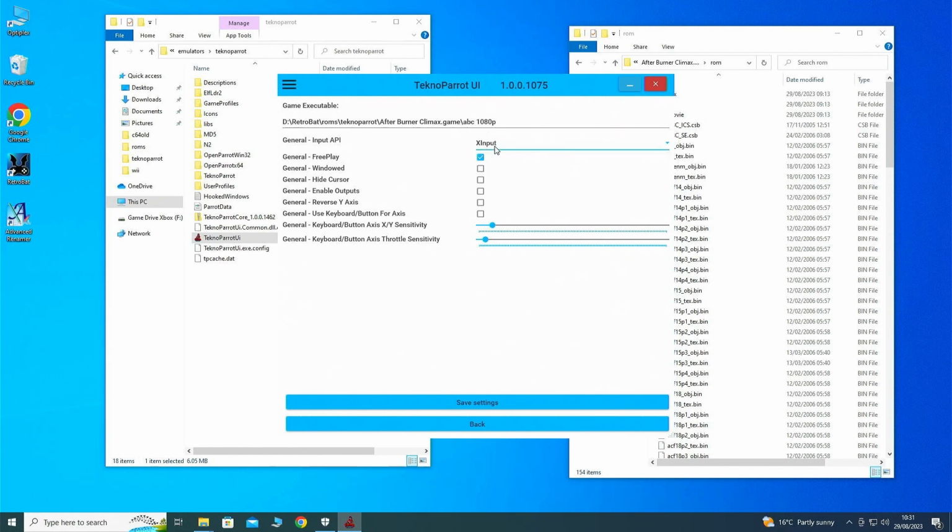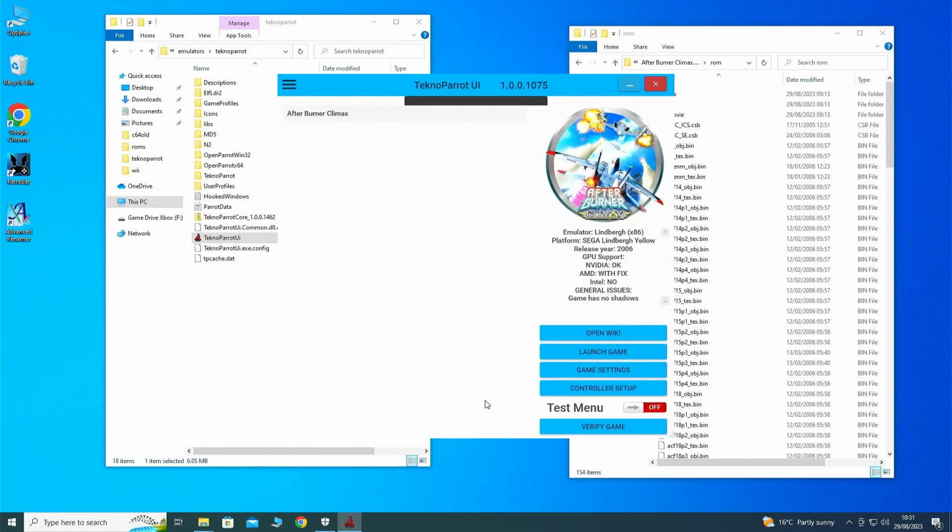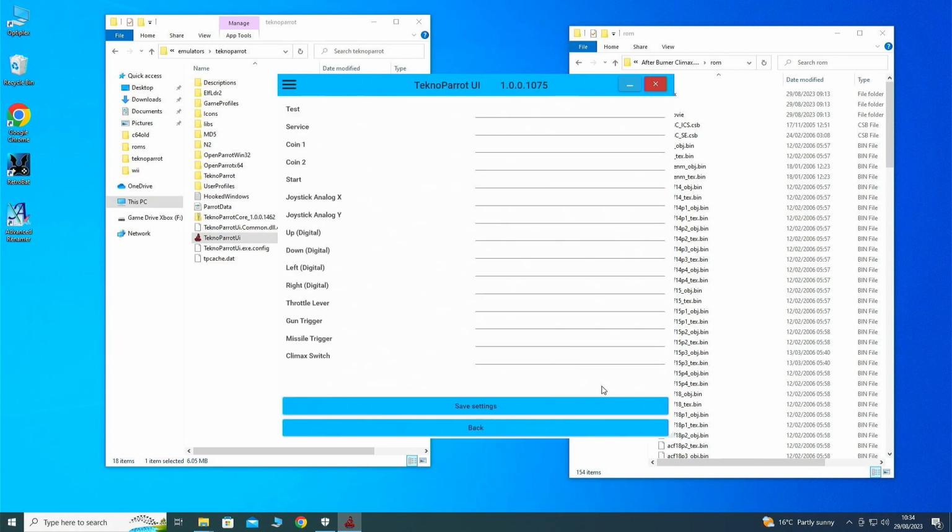You can do this individually for all different games, because obviously some games might only need 3 buttons, some games might need 6 buttons. So with the game highlighted, we'll go down to controller settings. Now these are all the different keys that you could use in the game. I use an Xbox 360 joystick. All you're going to do is left click on the one that you want to alter and then press it on the controller and it will recognise it.